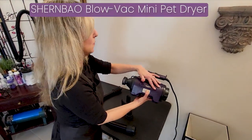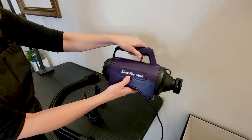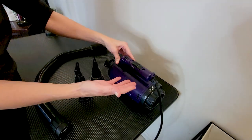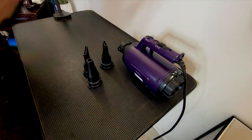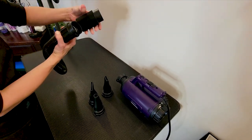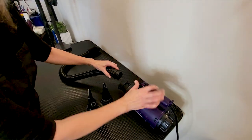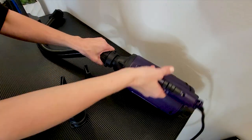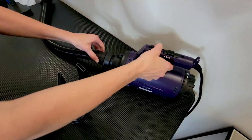This is from Schoenbau, and you can see it's really petite, really nice, lightweight. This is the Blowback Mini, and it's really pretty simple. I want to show you what it comes with out of the box. We've got our unit with some functionality we'll talk about in a second. We've got a hose, and you can see the hose has two different sides. This one has a nice grip — that's where your hand goes. The non-grippy side is where we're going to attach the hose. You can see these two little notches on either side; we just fit that in and spin it until it's locked.